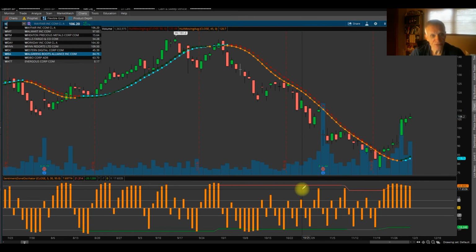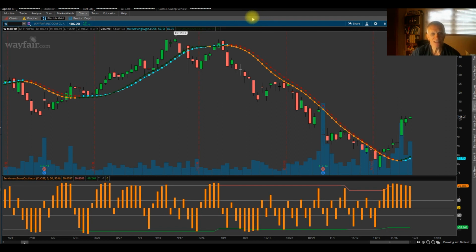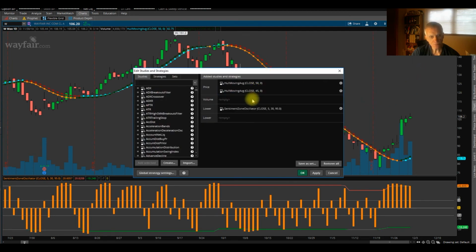All right, so that's it for the trend. There's nothing else. You can easily scan for this. I think I've put some scans out on trend reflections, so just check those out. And if you have any questions about how to scan for this, then just send me a note. The one other thing I add to my trend model, or to one of my primary charts, is I add... Let's go back over here to Edit Studies.